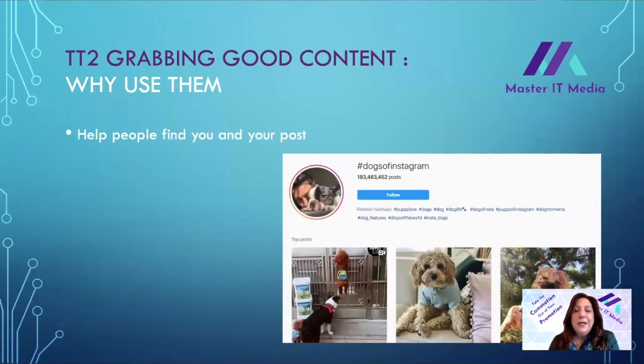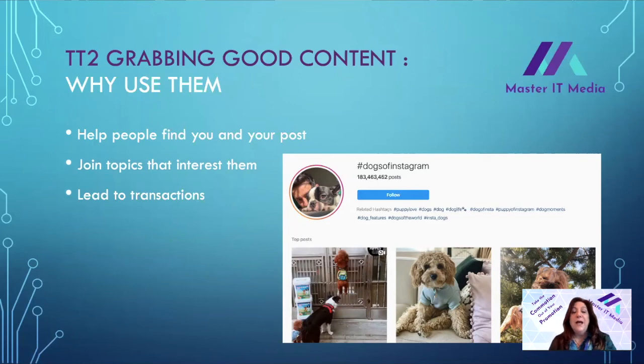So take a look here. This is the dogs of Instagram. Look how many people have posted about hashtag dogs of Instagram. This is one of the funniest ones, and they're just dogs. You know, Carolyn can post pictures of her dogs with her products strategically placed in the background. It helps people find you.